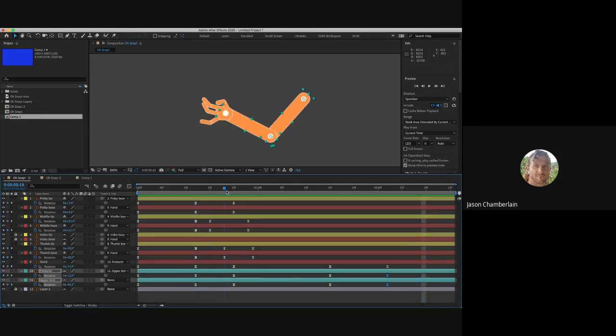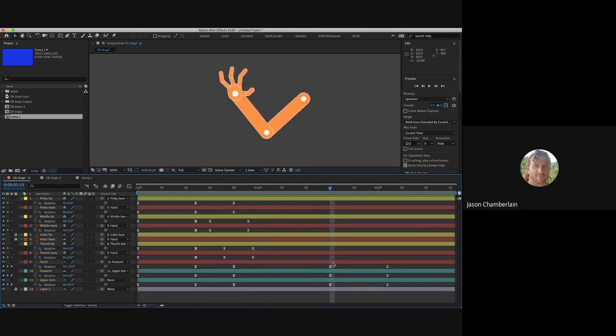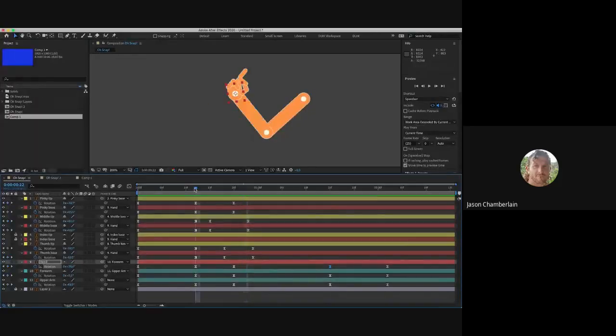Now we can go back and we can refine our motion. All right. So I said at the start that the hand appears to move a little too much when it rotates beyond its point of rest. So now I can go back. I have selected the fourth keyframe for my hand, the one that reads 30 degrees rotation. I'm just going to change that to like 15 degrees rotation. It looks a little bit nicer. Okay. So we definitely still need some refinement here, but for now it is moving as I would like it to. The thumb, I'm going to have sort of start a little sooner.